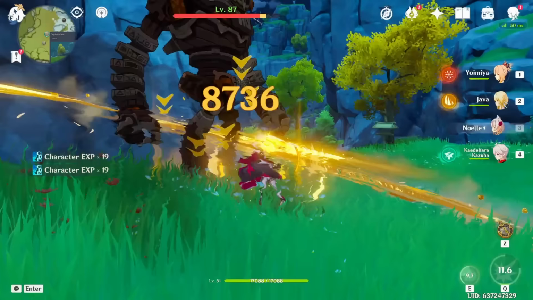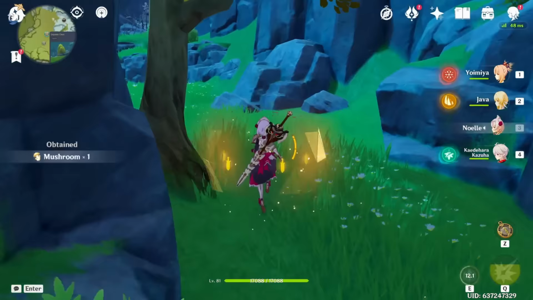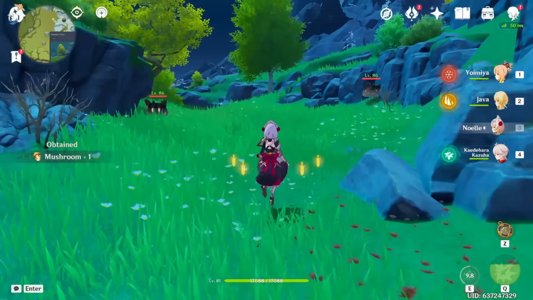Not hitting as high of a damage as I was hoping. Oh, 30,000. That's not bad. I mean, we killed it and we still have the burst active. Okay, there it goes. But we didn't get our burst back, so we will definitely need some ER.